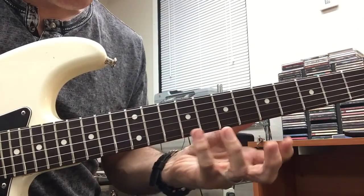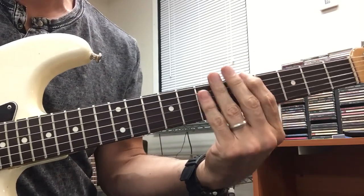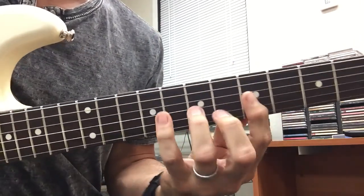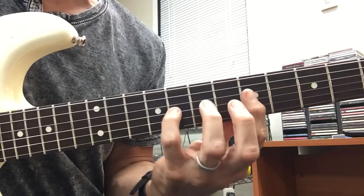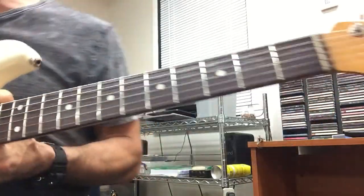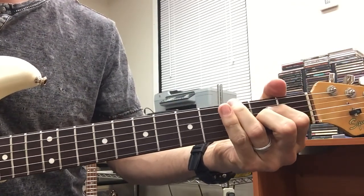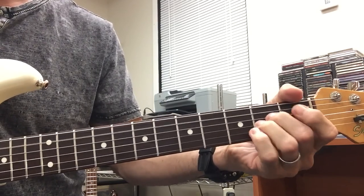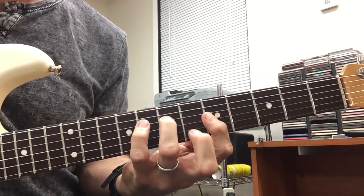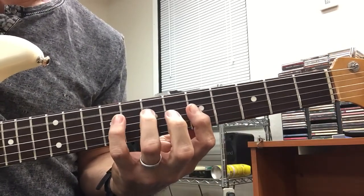I want to try to see it and grab it wherever I happen to go, whatever finger is most convenient. I have a little line that I sometimes play with the pinky — it's the same thing over and over again. And I also use a lot of that double stop. So here's the track, and then the same thing up here.